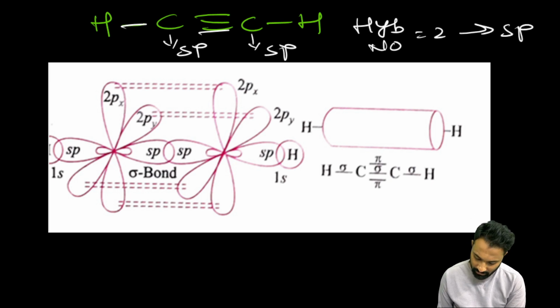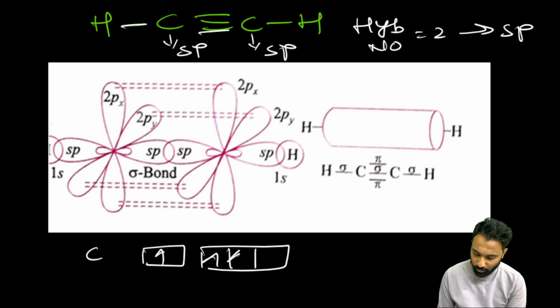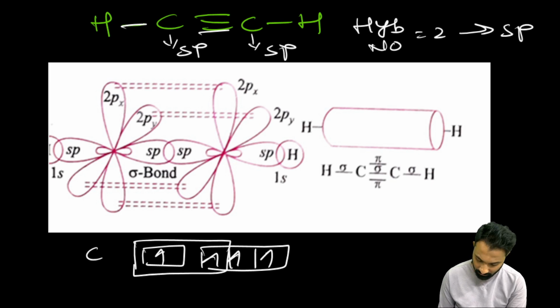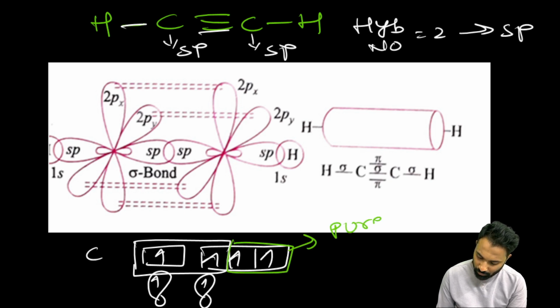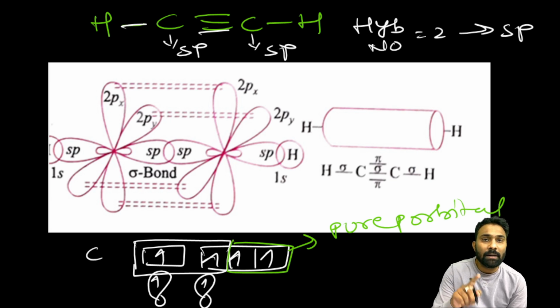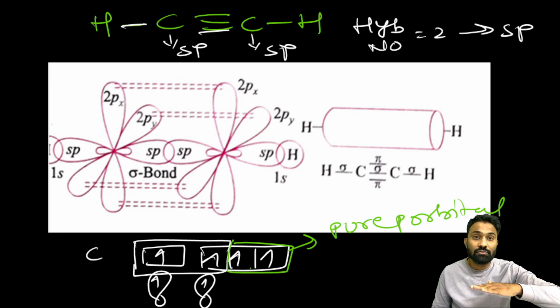Then for the sp excited state, I write the carbon excited state electronic configuration, 2s1 2p3. Then only two orbitals will intermix for sp, one s and one p. They will give the new hybridized orbitals in this manner. So for sp hybridization, we have two pure p orbitals. Pure p orbitals mean they have not participated in the hybridization, and these pure p orbitals will be perpendicular to the hybridized orbitals.